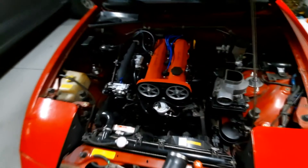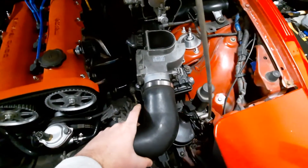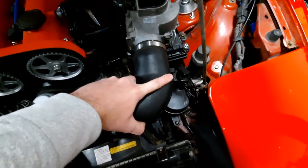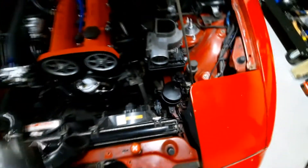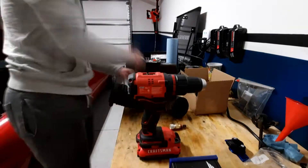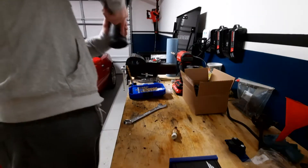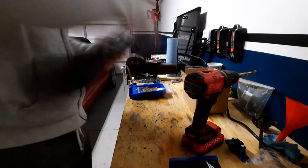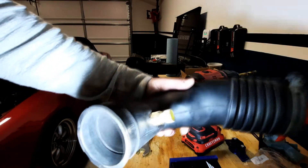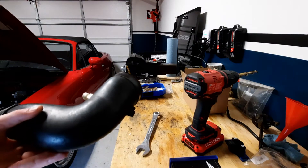The intake is completely off and we're going to do the IAT. I'm going to just do it on the left inside here, so it's just going to go sort of right after the stock air box. I think that'll look the best. I don't want to put it on the right side because I don't want to run into clearance issues with the power steering res or even that motor for the headlight. So we're going to go ahead and drill a hole on the inside here. There we go — you can see the sensor in there. That's one part down.